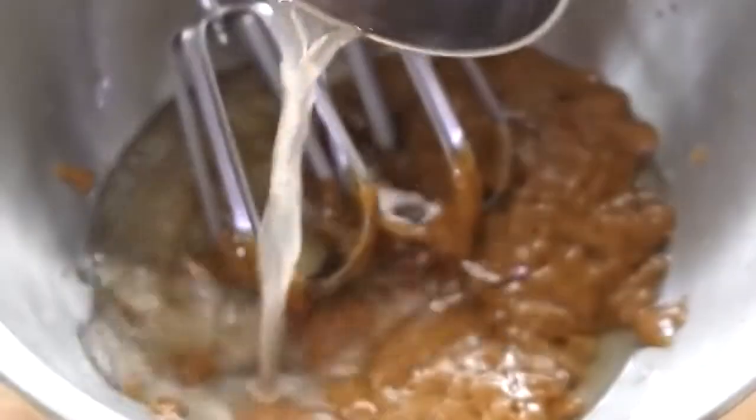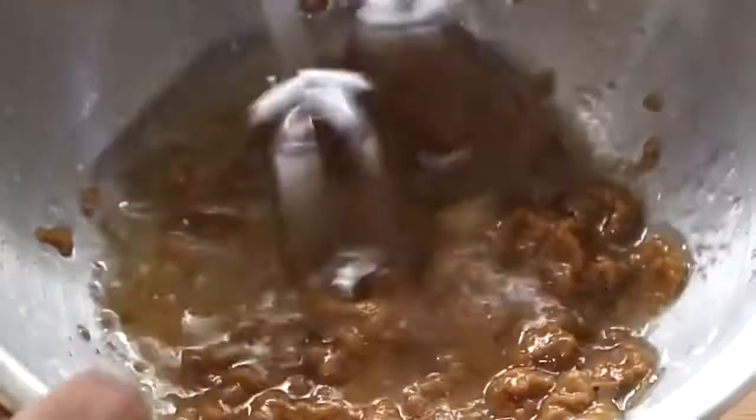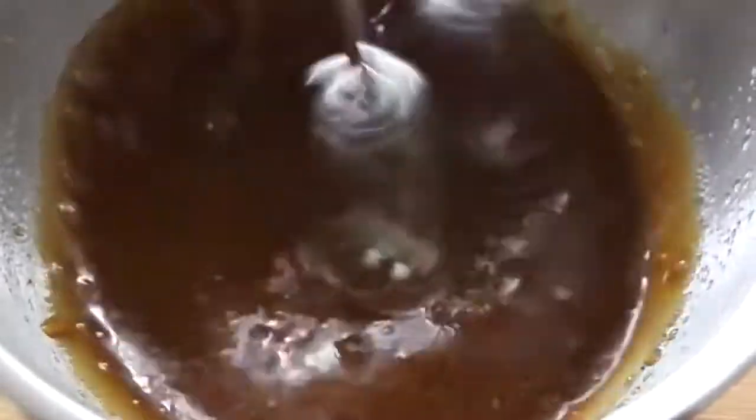Add this into the jaggery and oil mix and blend it again. And within seconds, the jaggery and oil incorporate really well. Well, cooking is science, isn't it?